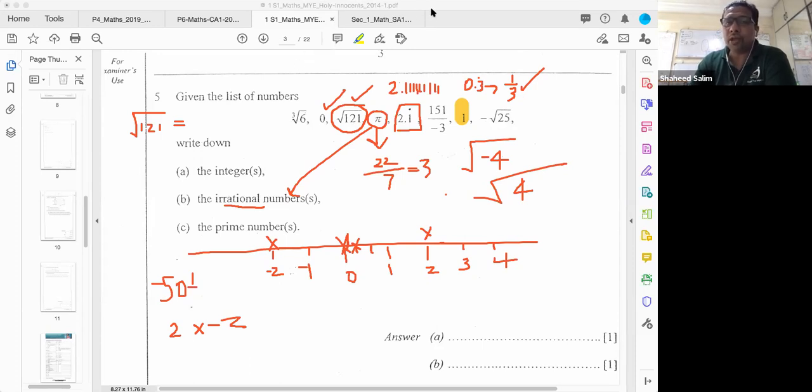But I got a feeling just from the way you are listening, you are lost. Okay, if you're lost, please tell me you're lost. This is an integer. This one is an integer. This one, so your answer is 0. Minus 1, 1, and minus square root 25. 4 answers. Irrational number, never ending. This is 1 and this one also. Never ending. Prime numbers, this one.